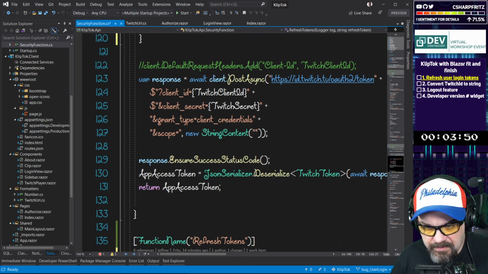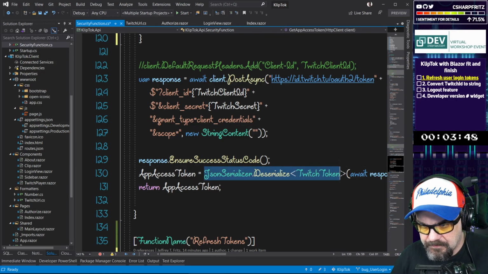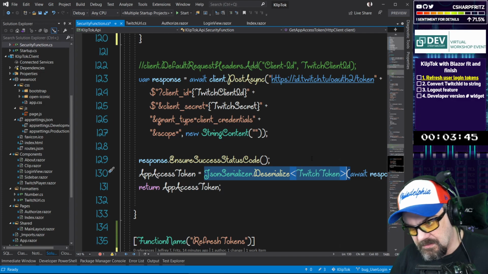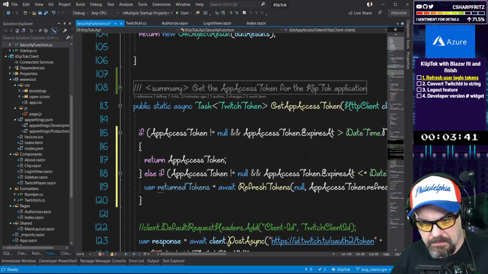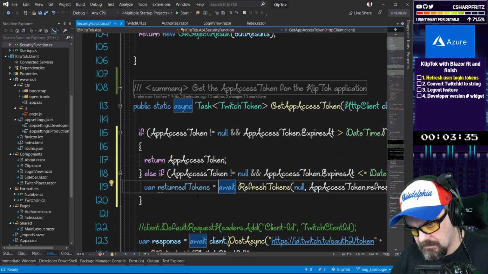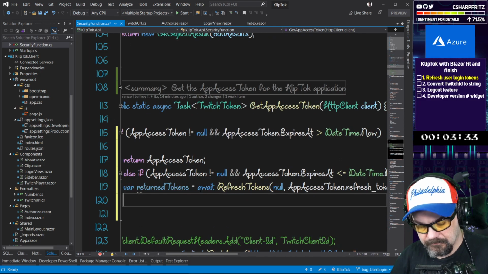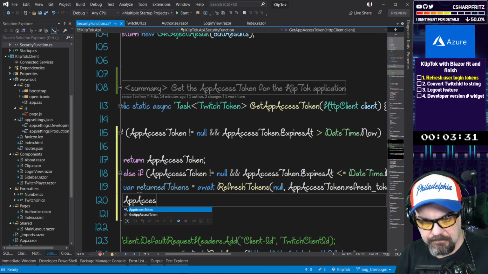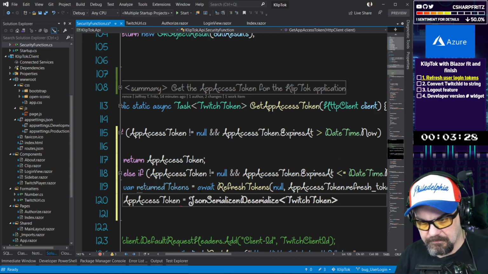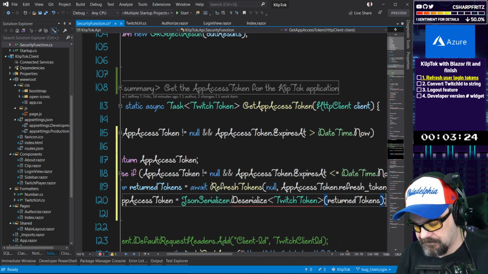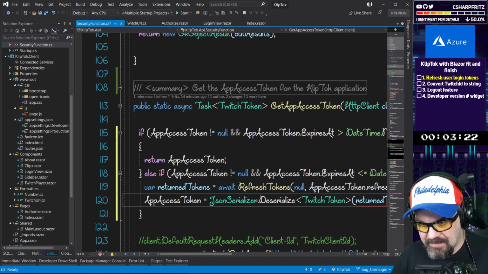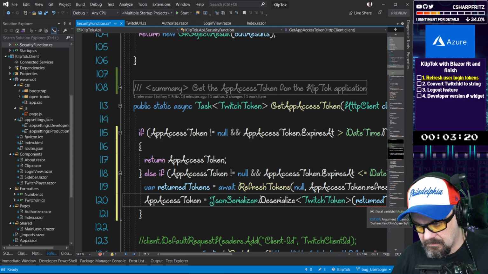Yeah, I need this one right here. JsonSerializer deserialize right there. This. Returned tokens. So now it's deserialized out what those things are, right?